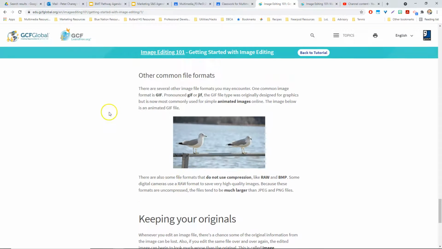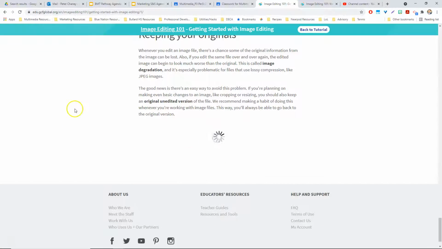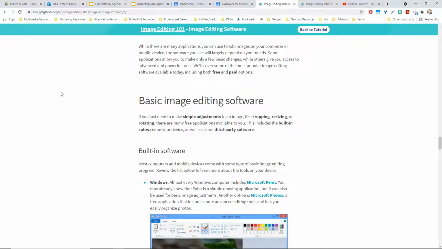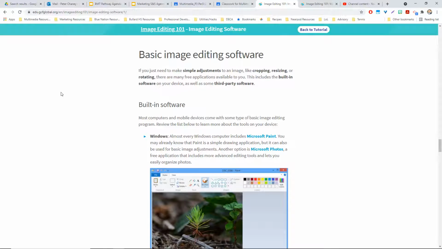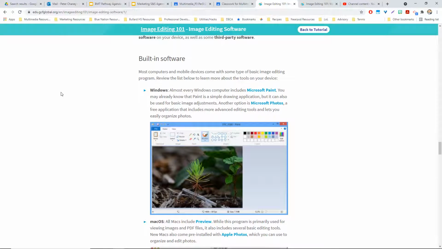The other one that you guys are familiar with probably is GIF, and more specifically animated GIFs, so pictures that move. So that's something that we'll be working with as well. So moving on to some of this stuff, we're going to be working with cropping, resizing, and rotating here in a second. And just as a brief overview, there are lots of different ways that we can edit photographs, either from the internet or photographs that we make ourselves.